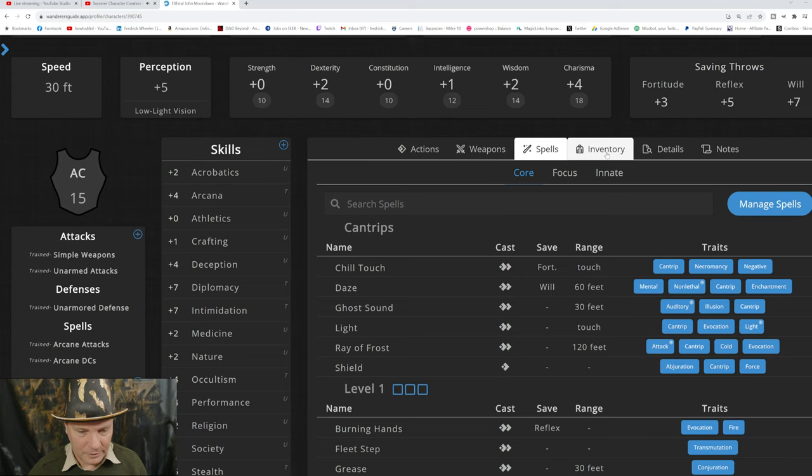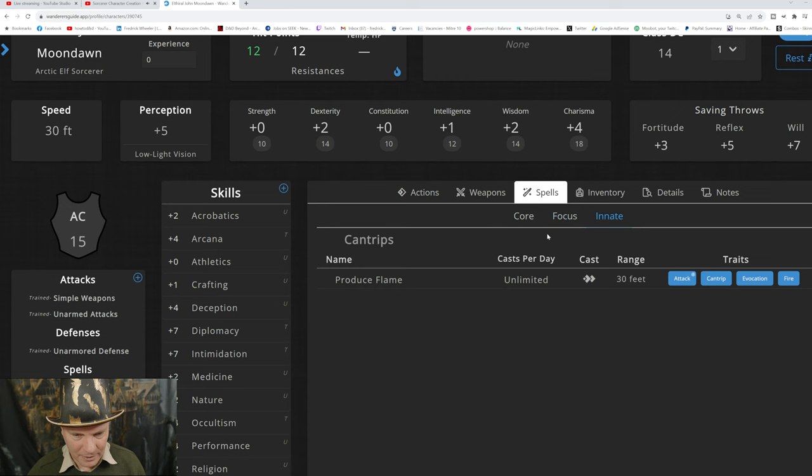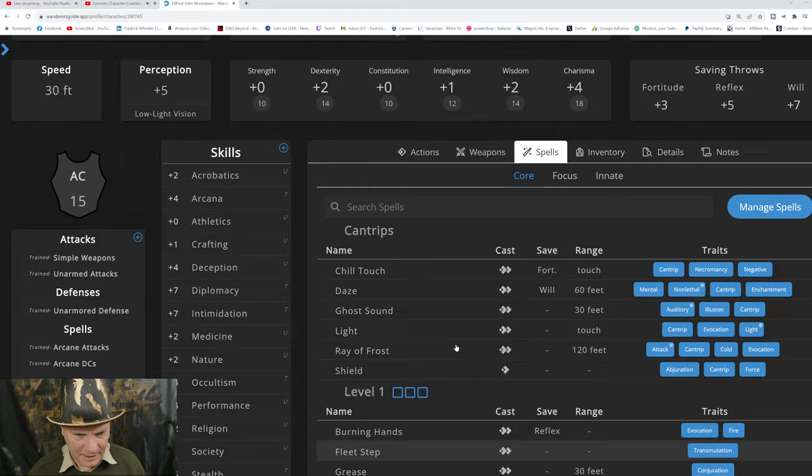Wonderful. Now that we've got our spells, and it lists all our spells in our spell section, our core spells, we should have our focus spells and our innate spells, produce flame. Okay, so we've got a bunch of them that do various things. There they are. Next, inventory. We're going to buy some equipment.